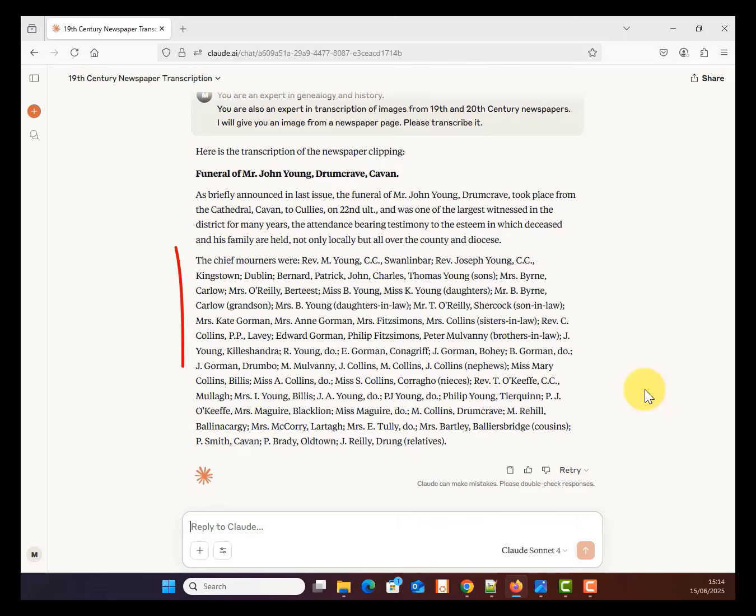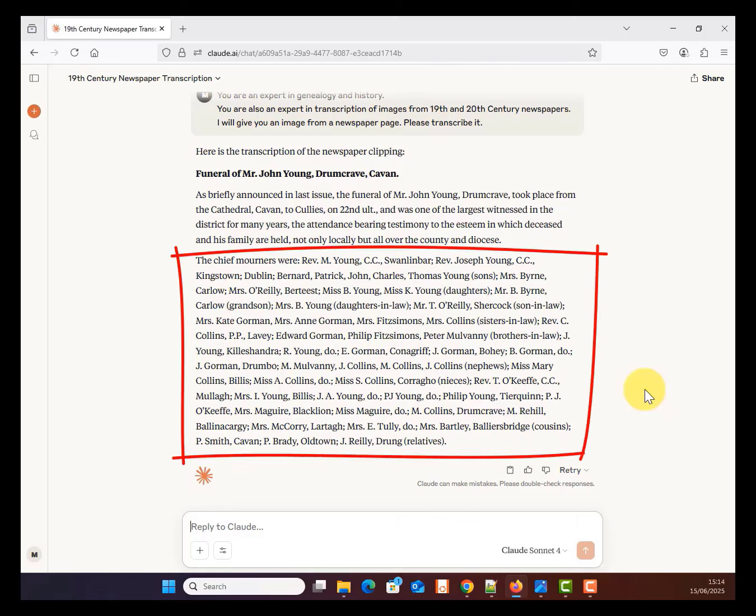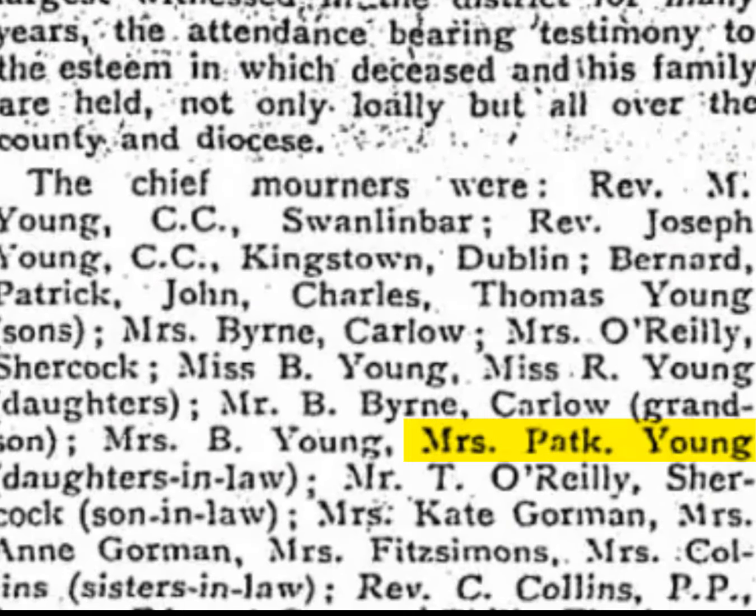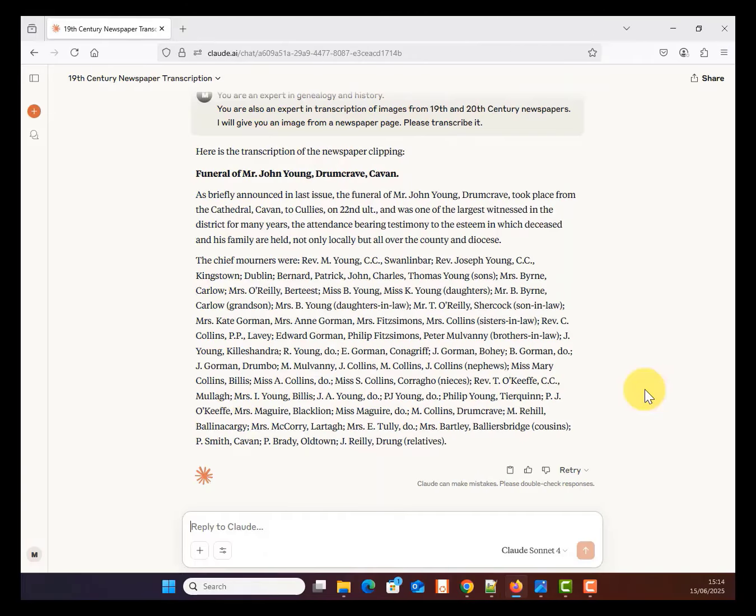I can see a few mistakes. Some initials and names are incorrect. And most importantly, an entire person is missing. Mrs. Patrick Young. She's just not there. That's the worst kind of mistake because it's not obvious when I scan the transcription. It's easier to see errors than missing data. In fact, I didn't notice the error at this point. It wasn't until Claude displayed the data as a table that I noticed that a person was missing.